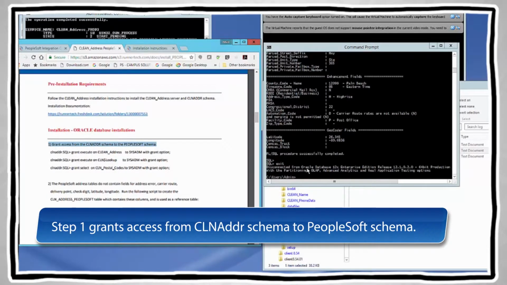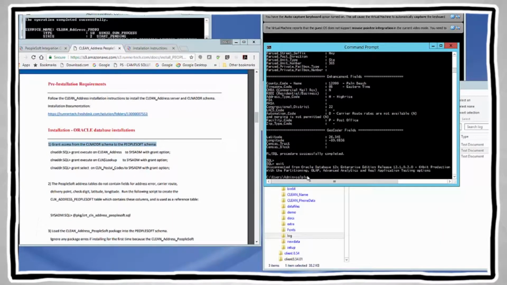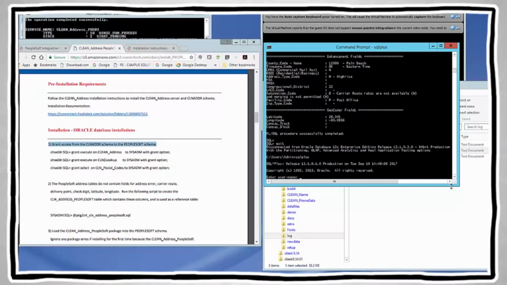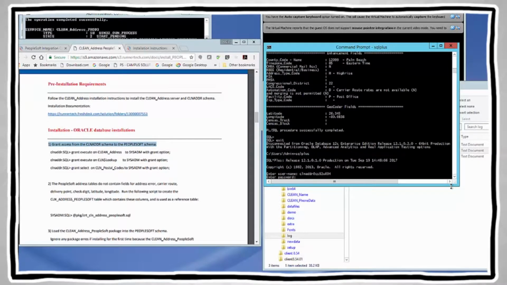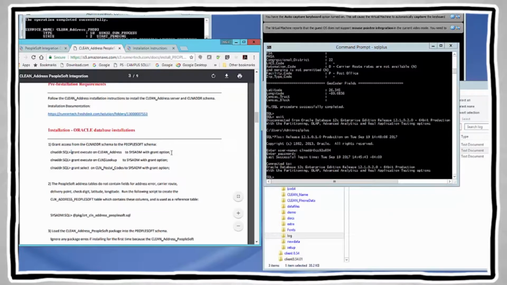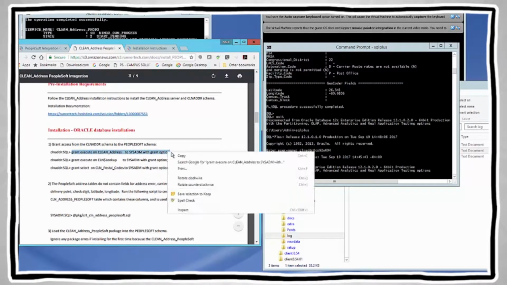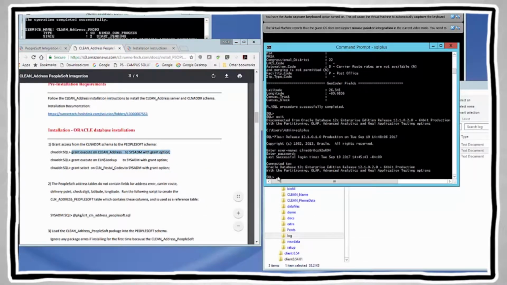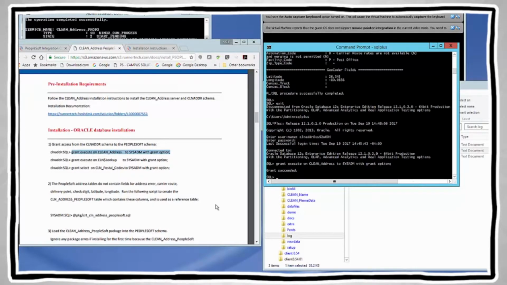Step 1 grants access from the CLNAddr schema to the PeopleSoft schema. Open the command prompt to start a SQL Plus session. Connect as the CLNAddr database user. Run the 3 grant statements as documented in Step 1 in the CLNAddr PeopleSoft integration guide.